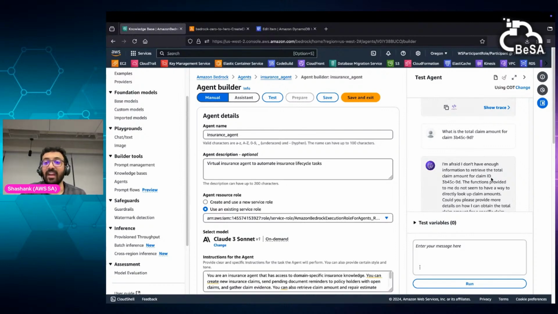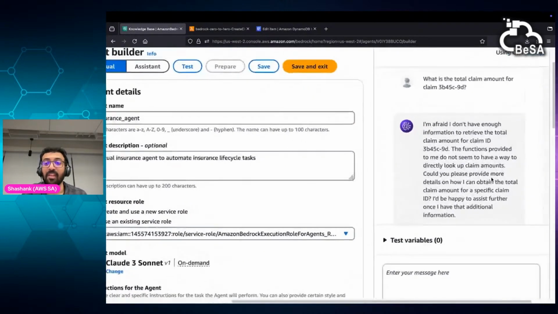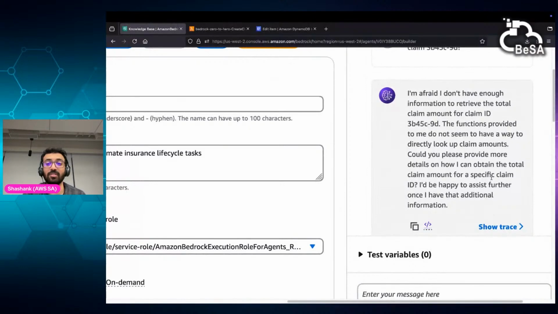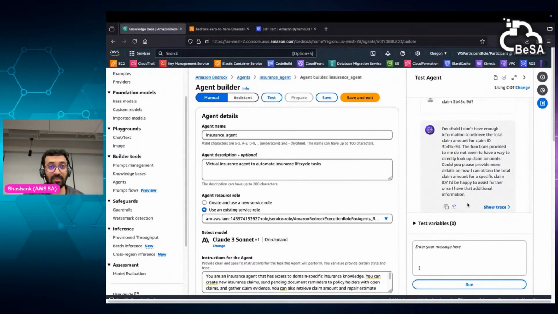So what it says is, I don't have that information. It says you could directly look into claim accounts. Could you provide me details, total claim and so on? I'll be able to assist further. So it even knows I cannot tell everything. It even knows this messaging, everything. You can do it as part of guardrails, which I'm going to show you in the next section, that is lab 4.